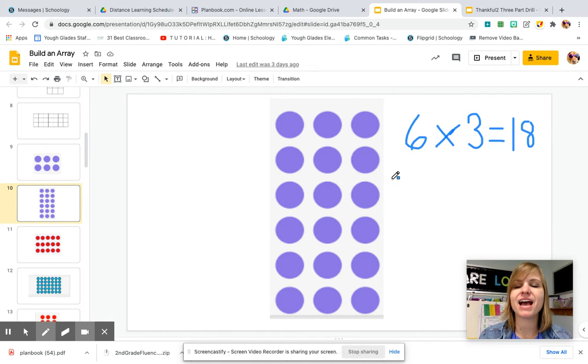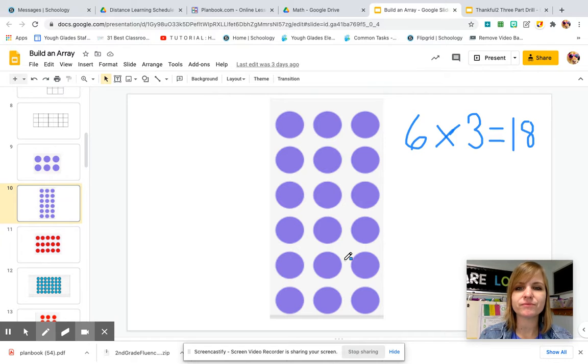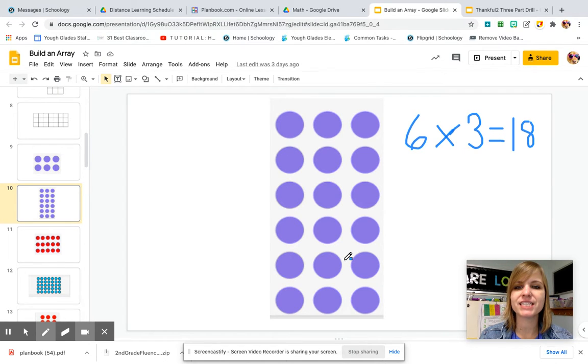Well let's say I did not have an array to help me solve this problem and I wanted to use a different strategy. That strategy being repeated addition. I just want to show you how repeated addition works. So looking at this array, I can also get 18 by adding three, adding the number three, six times.